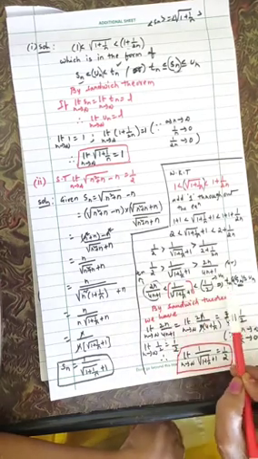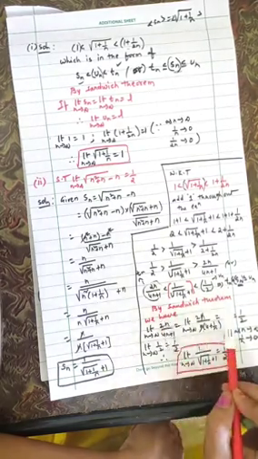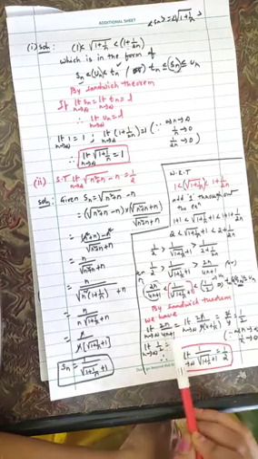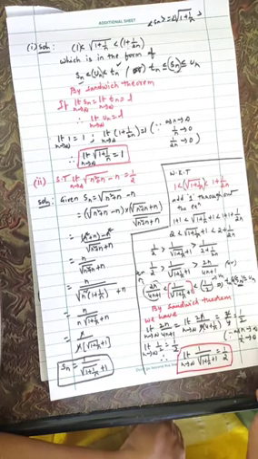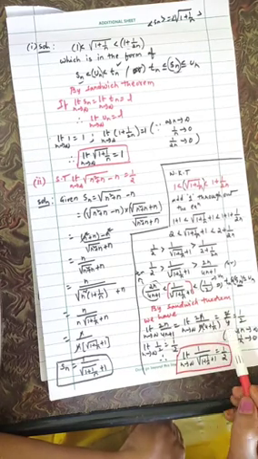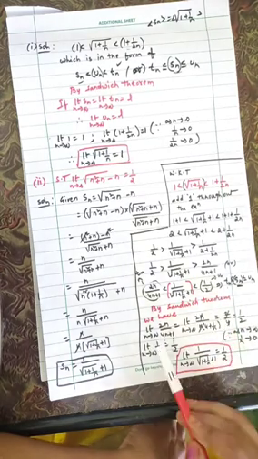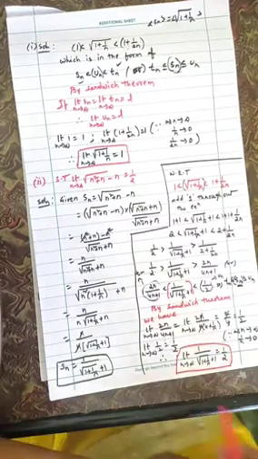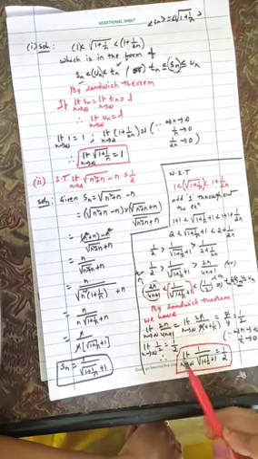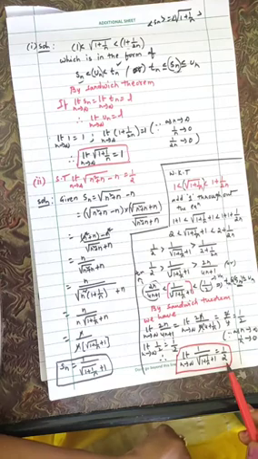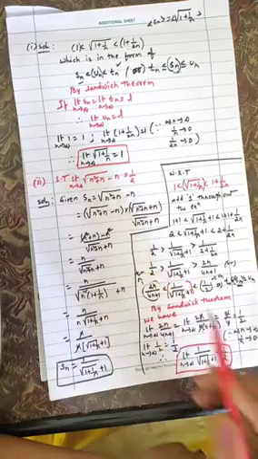Now our sequence sn lies between tn and un. So tn is less than sn which is less than un = 1/2. Now apply sandwich theorem. Limit of 2n/(4n+1) - take n common, we will get 2/(4 + 1/n). As n tends to infinity, 1/n becomes 0, giving 2/4 = 1/2. Right side has the constant term 1/2, so limit is 1/2. Finally both the limits are same. Since left and right sequence limits are the same, the middle sequence limit is also 1/2 by sandwich theorem. Like that we proved this limit is 1/2.